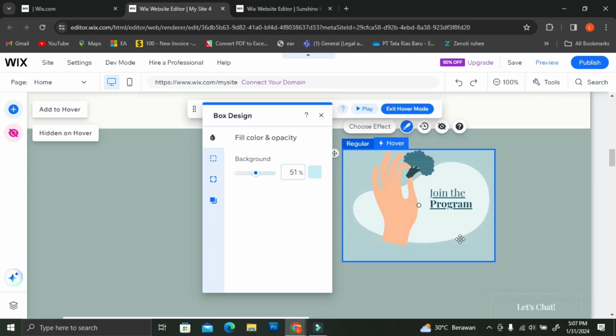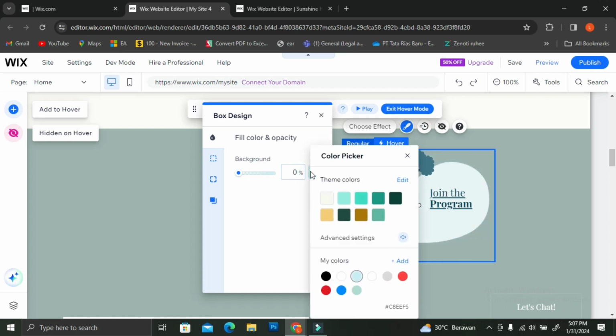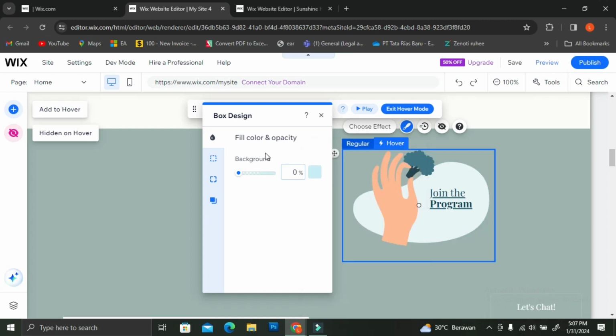And as you can see, because the one that I chose was an abstract shape, when you try to design the background, what happens is it's going to fill in the rest of the box with colors that are obviously changeable. You can change it to however you like it. And you can also customize the opacity of your element.